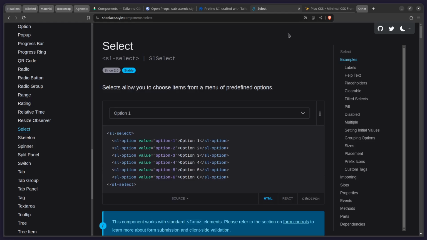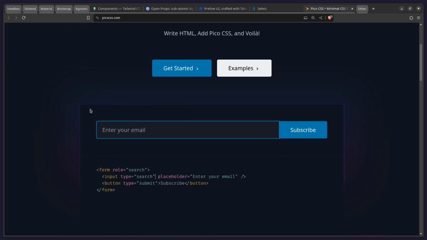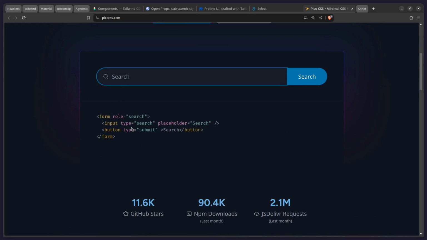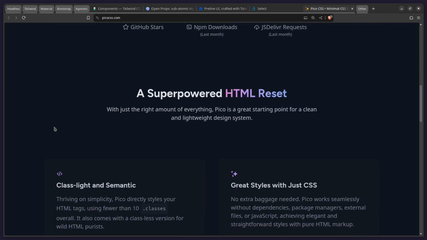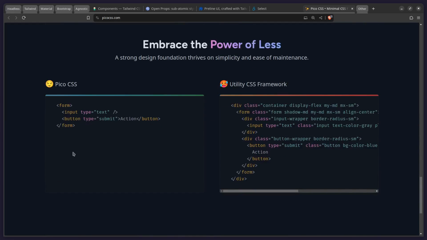Alright, so the next one is one of my favorites, which I picked as a top one last year. So Pico CSS, and they redesigned this site and it looks absolutely beautiful. So if you need something quick for prototyping, you really don't like Tailwind CSS and etc., you really just love minimal CSS, you can use Pico CSS and you can't go wrong. It's absolutely lovely. As you can see, you don't have to type a bunch of class names. You can just really type short class names, you can get a lot out of it. And it also has a classless version, so all of the things are going to be styled for you out of the box.